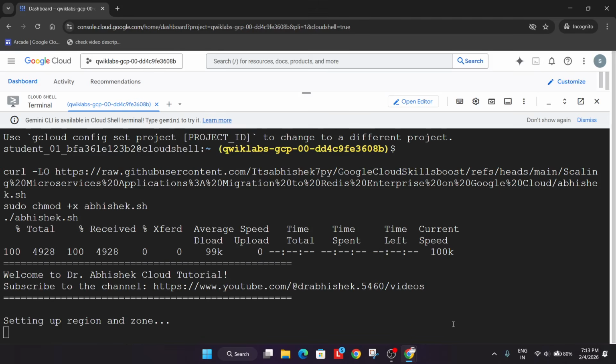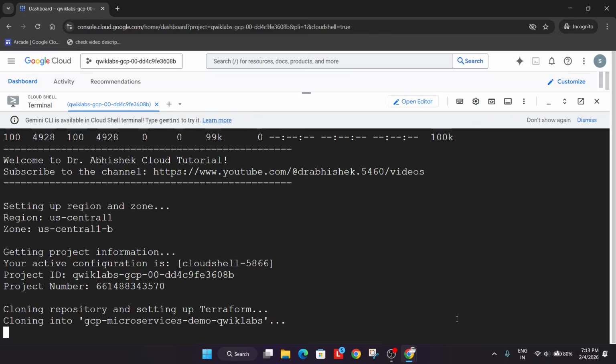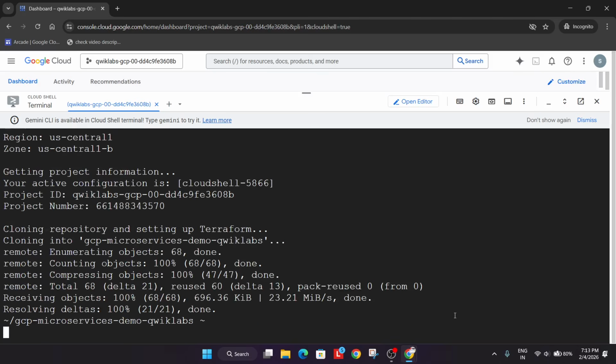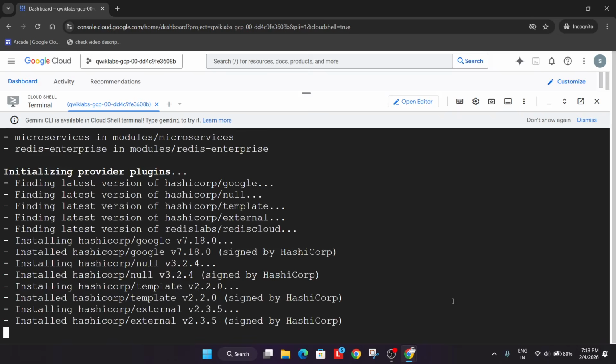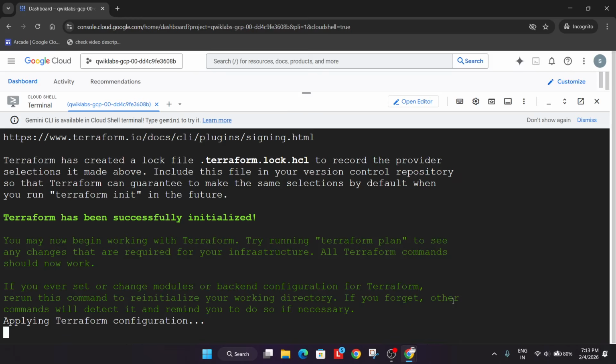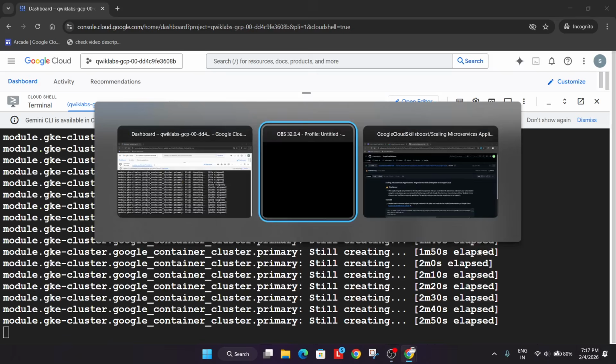enter. Now this lab will take around 20 to 25 minutes. It may take more time also depending on the lab instructions and the resources availability. So you need to wait for that time and after that we will check the score. So just wait for 20 minutes. And if you get any error, just restart the lab.